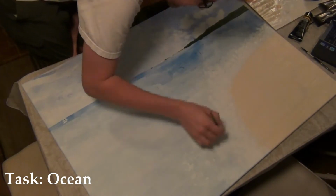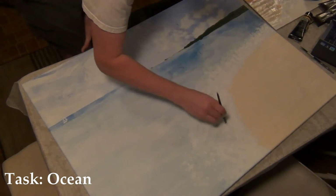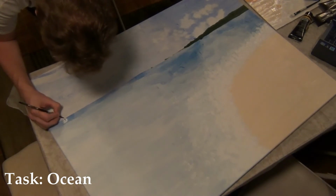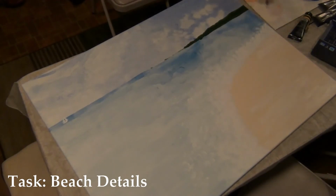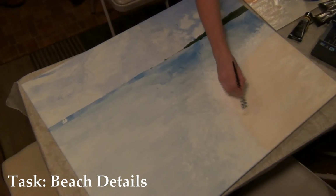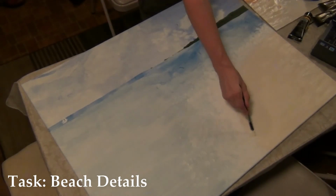I had to go back to the foam itself to try to pop it out more, because it was blending too well with the sand and the ocean that was more of a side blue. Now from here I went back and forth between working on the boat a bit and continuing to work on the sand. With the sand I had to give it a nice variant kind of tone, make it a little lighter to show that there are different variations in the color of sand, to make it more realistic, so realistic that it almost makes you want to jump into the painting and walk on the beach and take a nice little private vacation, you know? Ooh, getting some goosebumps and chills just thinking about that. We all can use a vacation from these troubling times.